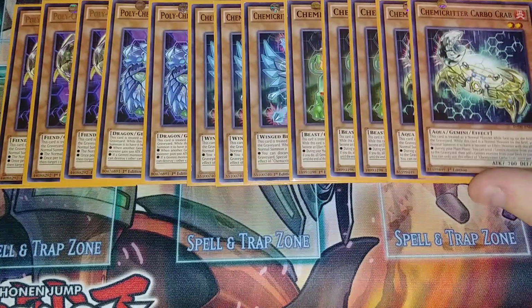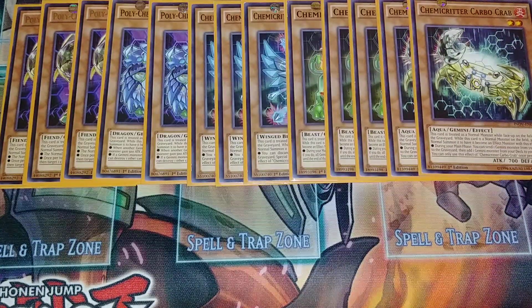Carbon Crab is the only one that I play two of, besides the Hydro Dragon. What Carbon Crab does is it helps you thin the deck: during your main phase, you can send a Gemini monster from your deck to the graveyard, and then add a Gemini monster from your deck to your hand, which is really good. But I feel like Carbon Crab is just a 2-of to me because you have to send one to add one. It's really good and it helps with the setup, but I feel like I have other cards that I would really rather play.